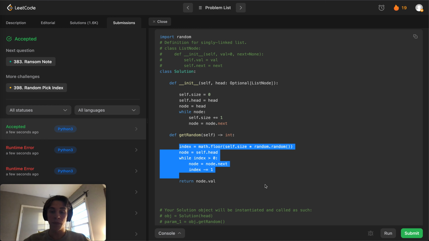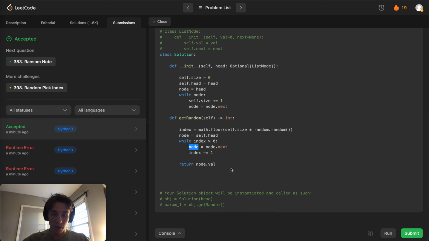And then in the get random, we use both of those two values. We use the actual linked list and we use the size, both of which give us the ability to first figure out how deep we should dive into the linked list, randomly from 0 to the length minus 1. And as we are iterating over the linked list, the node that we end up on, we return the value of.